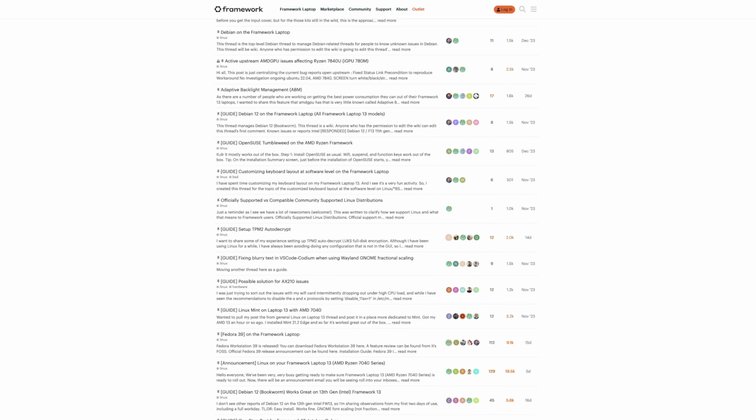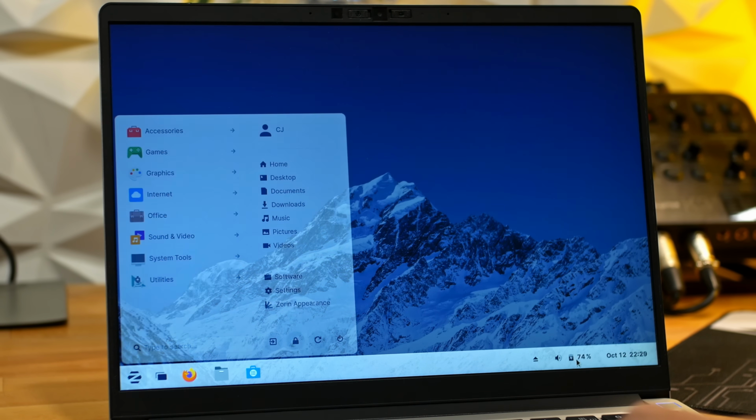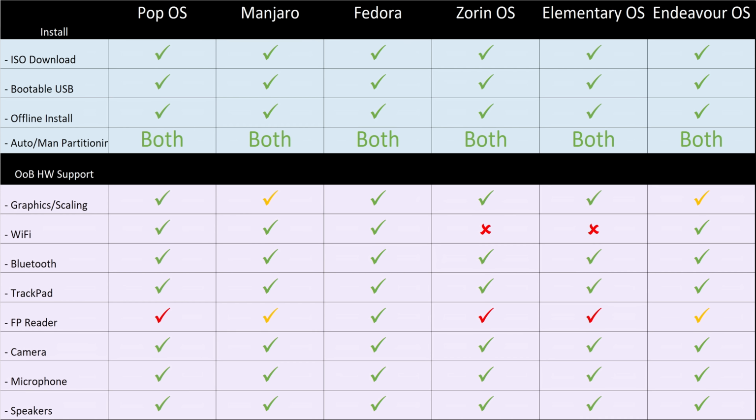Framework, the company, champions an open and transparent culture, which along with the hardware's flexibility has made the Framework a darling among Linux enthusiasts, a club in which I'm a proud member. Shortly after my Framework arrived, I began throwing multiple Linux distros at it. I even shared a video detailing the performance of 6 popular Linux variants on that machine.